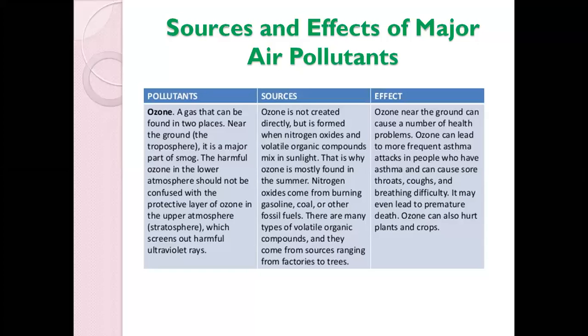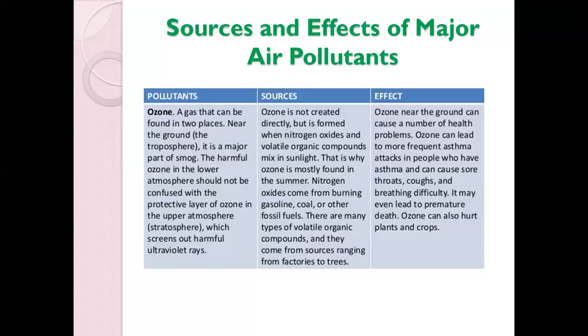In today's class, we will just briefly review the major air pollutants. I think repeatedly, even in the previous class, we have mentioned carbon monoxide, sulfur dioxide, ozone, and the greenhouse effect. So we will look at all those: what the main sources are, and what effects they have on health. Coming to the first one, it is ozone.